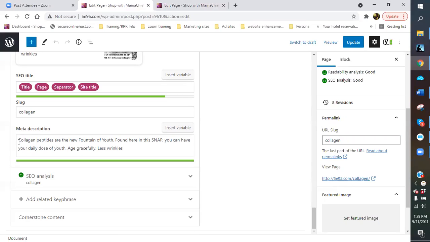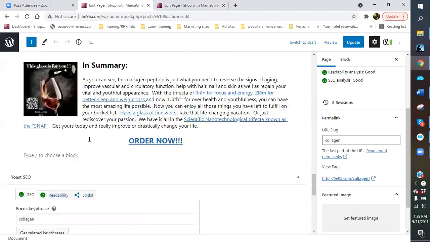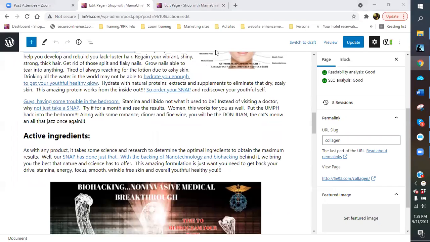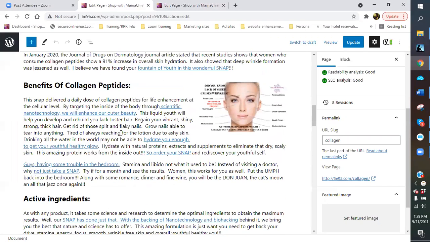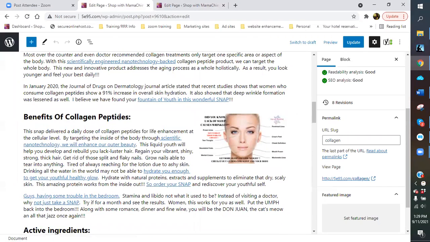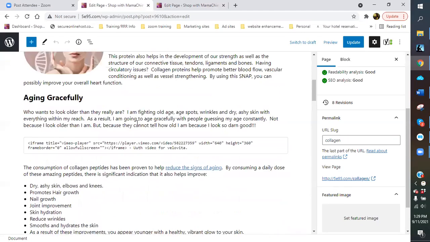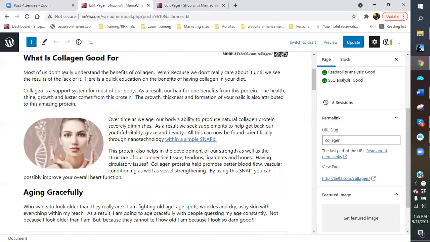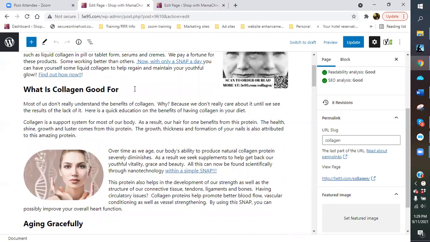My title itself, collagen peptides, is another great key phrase. So I have several different ways that I can market my page so that people are going to find me. Active ingredients is another great key phrase, even though people are not aware of it. Benefits of collagen peptide is another great key phrase. So when I do my Jaxie searches, and there are multiple good key phrases that I find, those are the ones that I use for my headlines, because I want people to be able to find my page for everything. What is collagen good for?